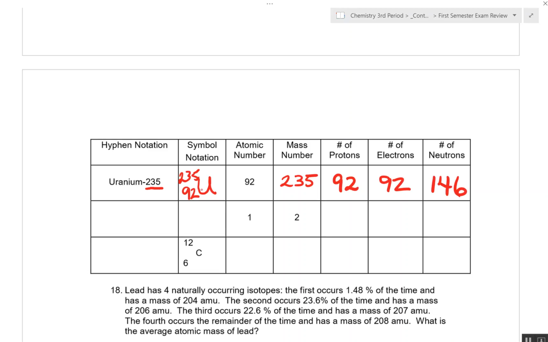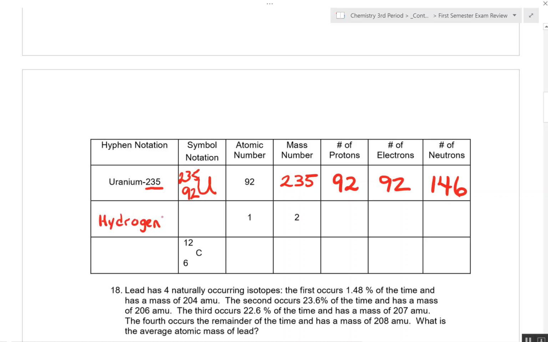Who can I pick on here? Who can I pick on? How about, should I pick on Bayes? Since he's not listening. So, Bayes, what element has an atomic number of 1? Bayes. What element has an atomic number of 1? Oh, you're talking to me? Your name is Bayes, right? Did he give an answer yet there, Tyler? No, hydrogen. Hydrogen, all right.